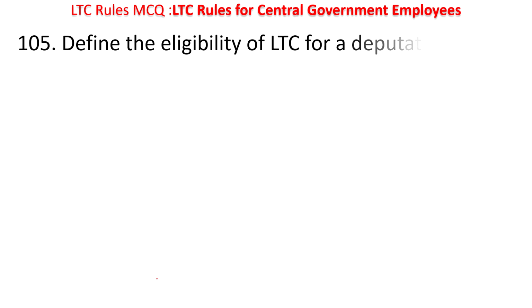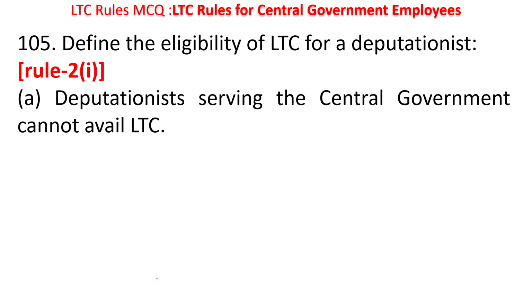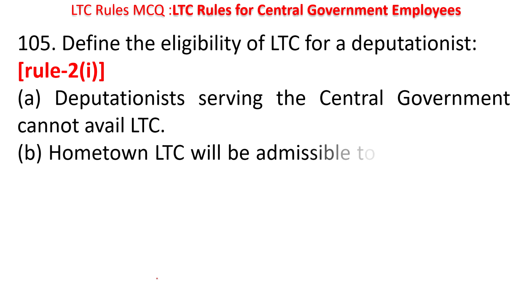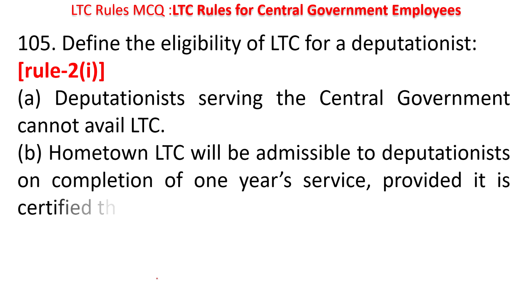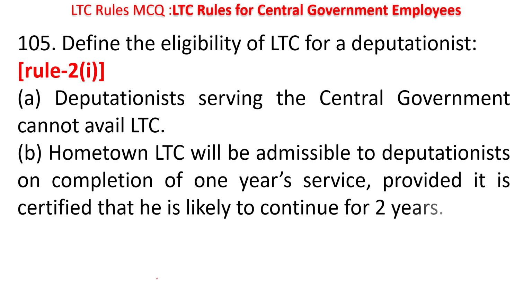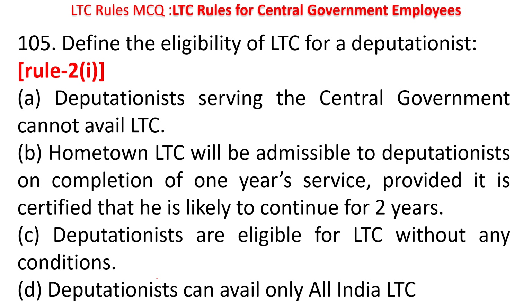Define the eligibility of LTC for a deputationist. Rule 2.1 of LTC rules. Deputationists serving the central government cannot avail LTC. Hometown LTC will be admissible to deputationists on completion of 1 year service, provided it is certified that he is likely to continue for 2 years. Deputationists are eligible for LTC without any conditions. Deputationists can avail only All India LTC. Your time starts now.